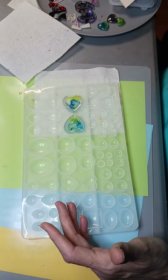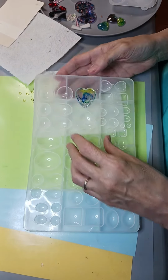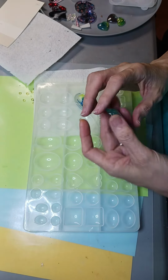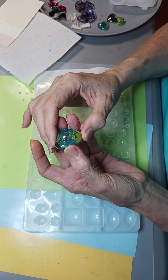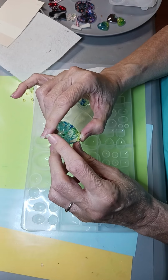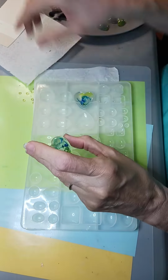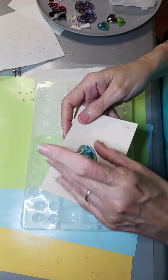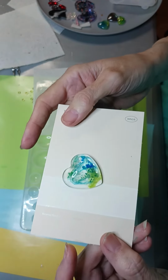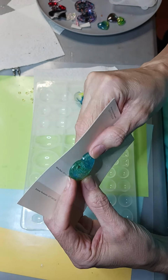So, and let's see what we got here. All right. Ooh, now this one. Look at this. See, you do have dimension there. And yeah, I kind of like that. Let's see what it looked like with the back on it. What do you think? Can you see the different dimensions and stuff?